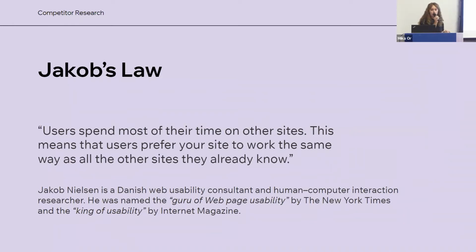So something that's really good to remember when researching is Jakob's law, and this was coined by Jakob Nielsen. He's really big in the usability world, and he's the co-founder of a user interface and user experience consulting firm. He said that users spend most of their time on other sites. This means that users prefer your site to work the same way as all the other sites they already know. So this obviously won't be applicable for everything that you write for, but it's really good to remember when you want to research a well-known feature. Because if your company does something different to the socially accepted thing, the users are going to think that your website and company is the one in the wrong, and they'll probably begin to trust your company less.